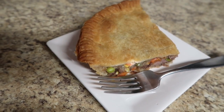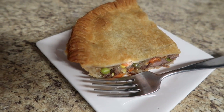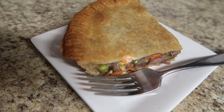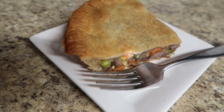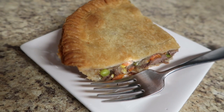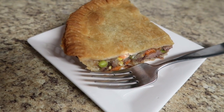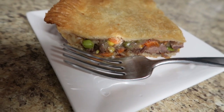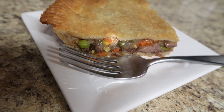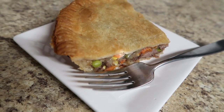First up is a super easy pot pie recipe. In this particular pot pie I used some leftover pot roast — I got an amazing pot roast from Costco and used the leftover meat to make this dish. I have a full cooking video on the whole process, plus I shared this recipe in my cookbook, which is always linked down below. Something I've learned since I first started making this dish is that I prefer the store-bought pie crust, using the deep dish for the bottom so you get a nice hearty filling, and then just the regular crust for the top.